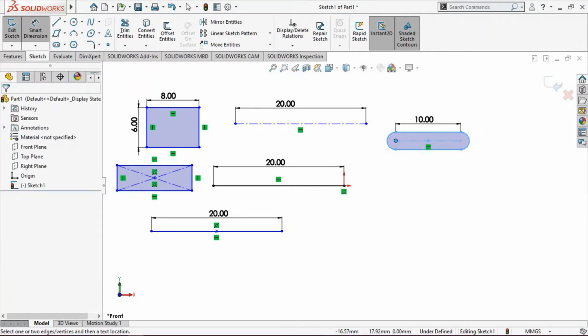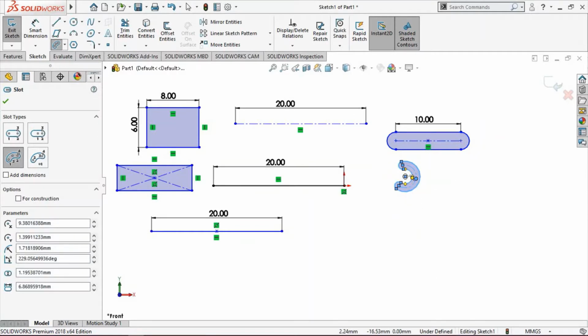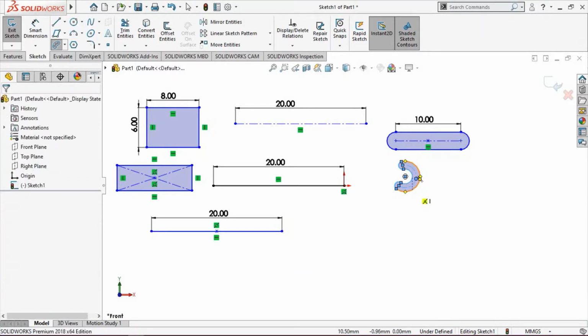Yes. After looking at these slots, you can also have these 3 arc slots by clicking here, here, and also here. Then slots is here. As you see, this is a slot. And also another feature, you can look here.